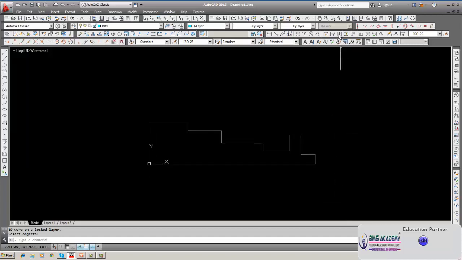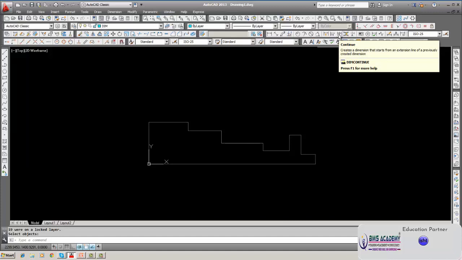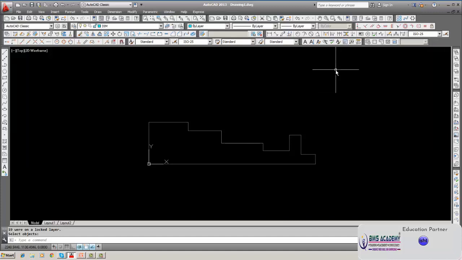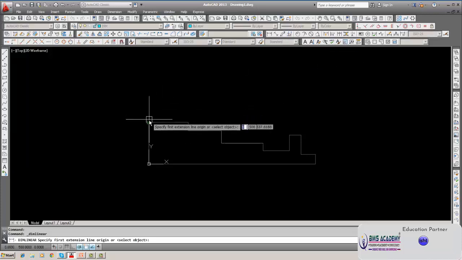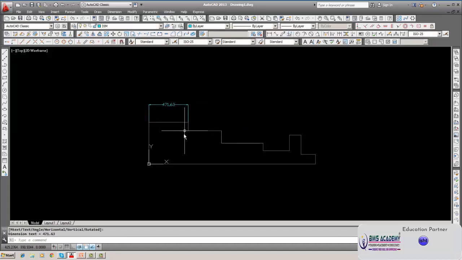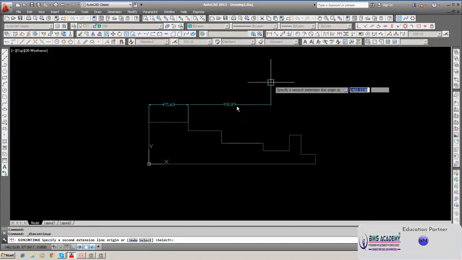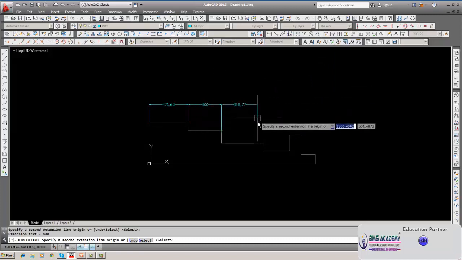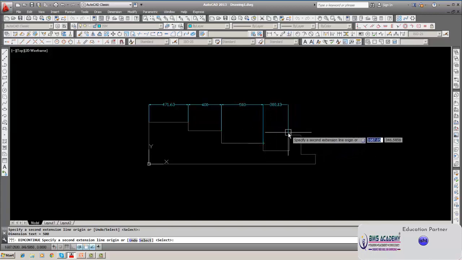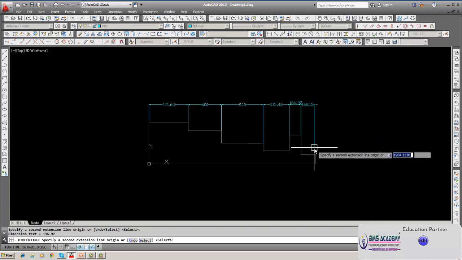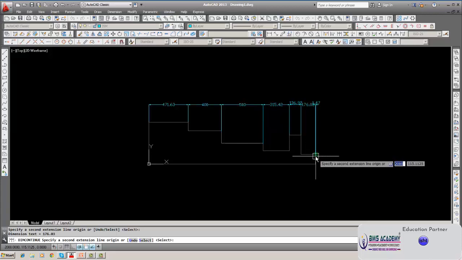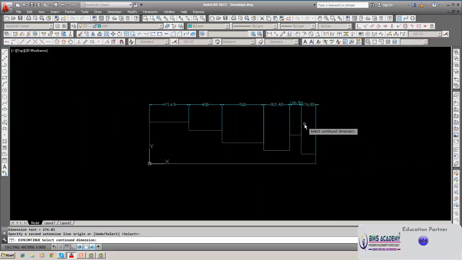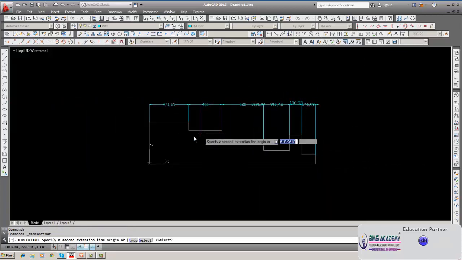And now we will come to next dimension, continue dimension. Here also to continue the dimension. So it is more or less like a baseline, but only individual sector dimensions are given. First you have to make one base dimension, as explained you earlier, like this. And then you select this, see. Here there is no spacing required because it is just continuous dimension. It is typed like this, dimension. So this side also.